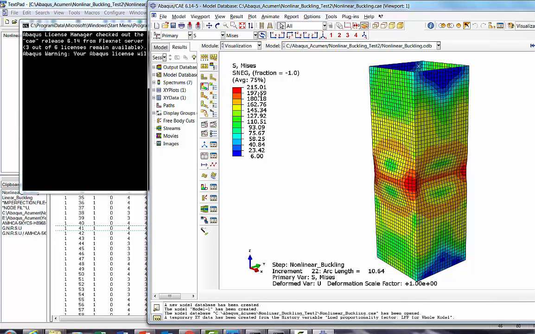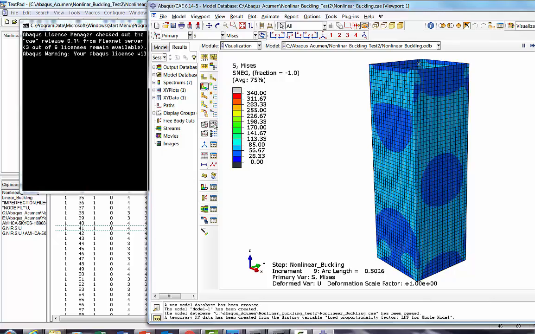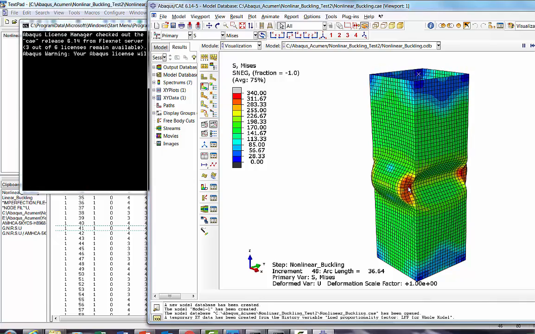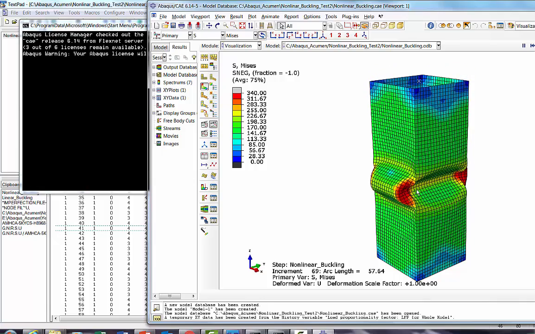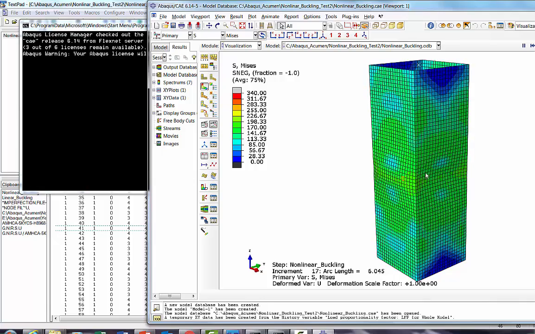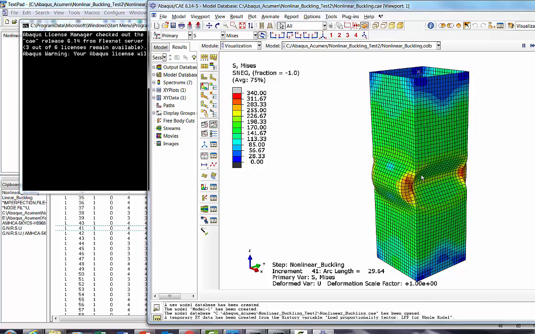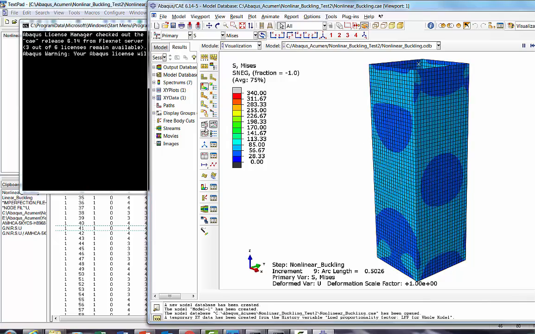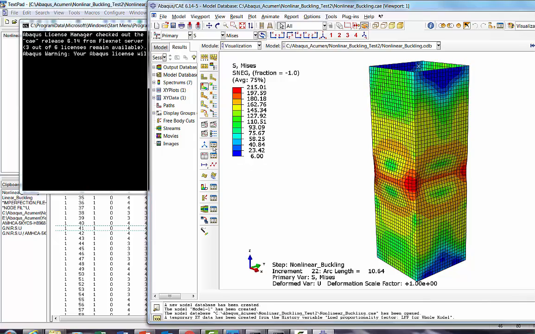Now we can get that load by seeing how the stress is generated, and wherever it gets buckled, it starts getting stress. In this particular model we have not defined contact. If you define contact, then you can put this arc length and see what particular snap-through behavior occurs.